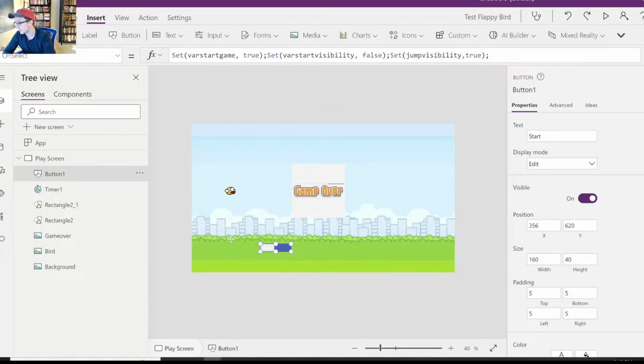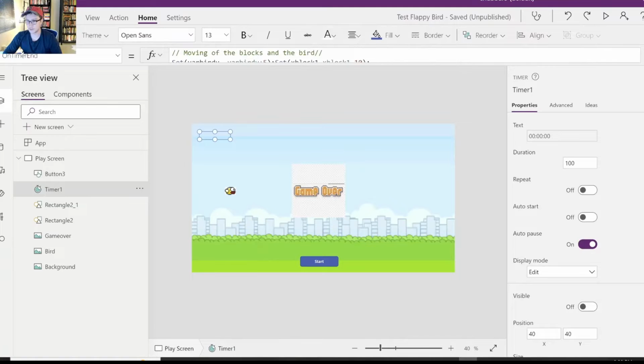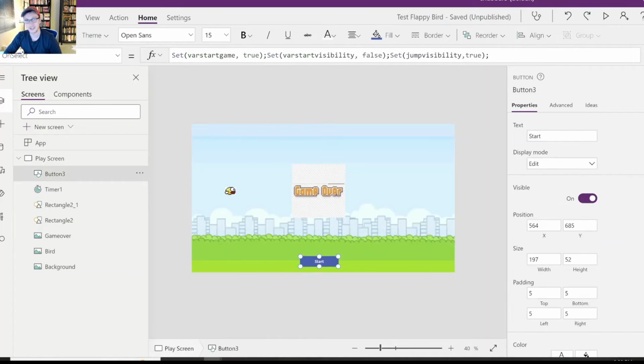But when we click this button, and I'm going to change the color here because it's bothering me. I want the text to be a different color. All right, so it turns out the color of the start button, you just had to save the app and then refresh it. I ran into that problem before and I completely forgot. So I just saved and refreshed and it changed the color, so now it looks pretty good. So we got our on select, it'll change the value of the variable.